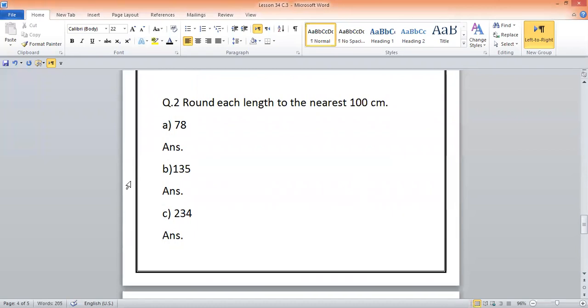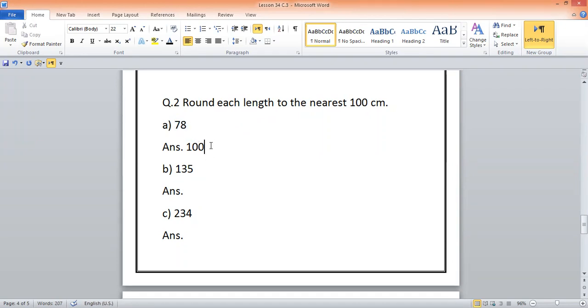Okay, guys, come here. We have completed this one. I told you, because in 78, 7 is greater than 5, I will add 1 here in the hundreds place. That is 1, and the last 2 digits should be 0. It's 100. If you want to use another technique, you can also use that. If the number is greater than 50, then add 1 in the hundreds place. In any way you do it, the answer will be the same.